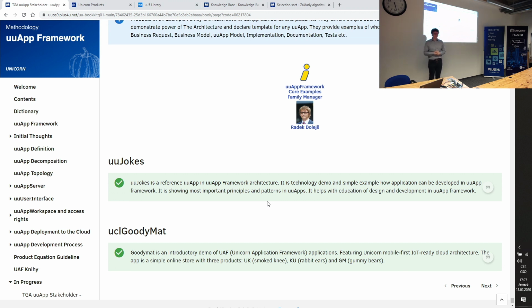I see this as quite underestimated, and anybody who is developing apps should know Goodimat well, its architecture and its code. Maybe we will make another open session in the future just for that, to remind you that everything was invented in Goodimat. It's really from the beginning, and it's still with us.